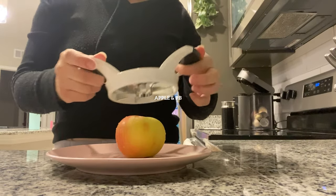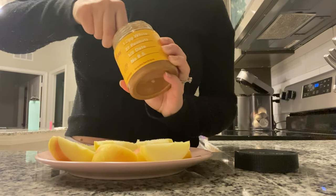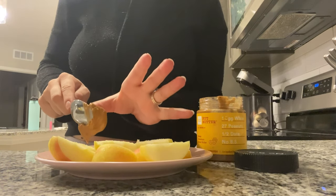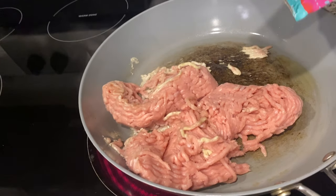It is now ten to seven. I did go back around 4:30 and have a little bit more goldfish — I didn't show that part. It's ten to seven now and I am hungry, but we're not going to make dinner quite yet. I usually wait until my husband heads home from work and then start dinner so it's ready when he gets here. So I'm just going to have an apple and some peanut butter.